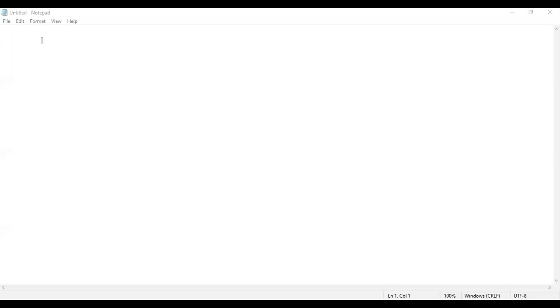Now in the notepad screen, I will write the code to print the summation of two variables. We'll be taking two variables and we will print the summation of the two variables using another variable.